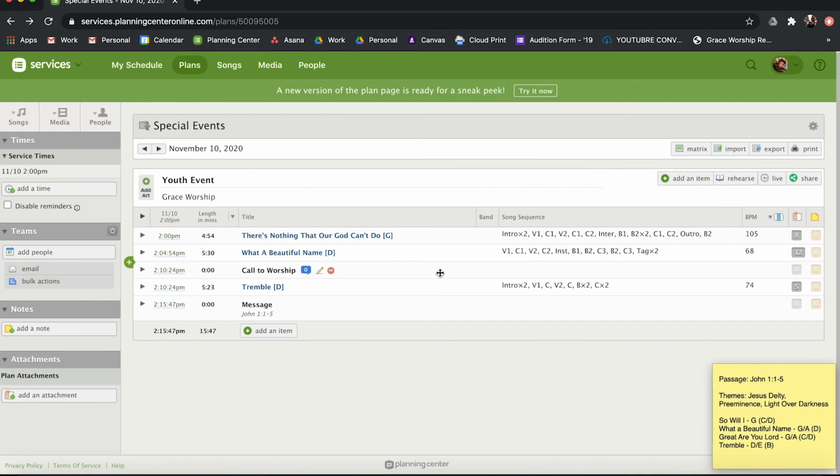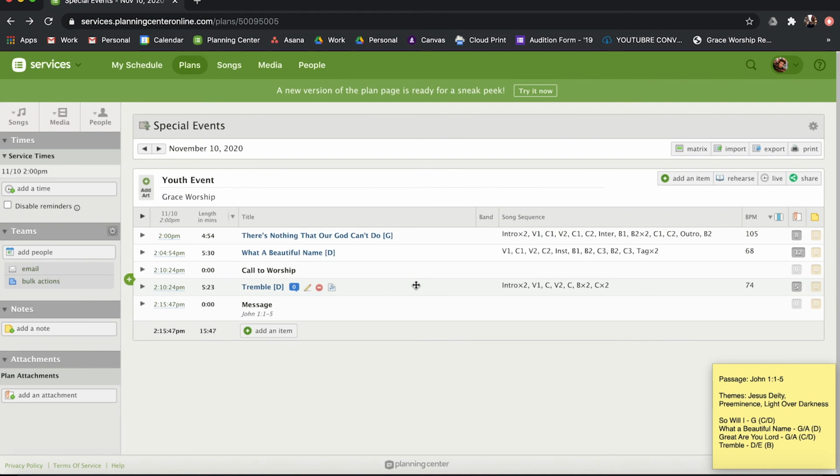So right now I could stop. We could end right here, and this would be a good set. But I'm really zooming in once again on our call to worship, and I'm thinking about "Tremble," and I'm thinking about how we can best accent and highlight this moment where our call to worship is set up. We've highlighted some lyrics.